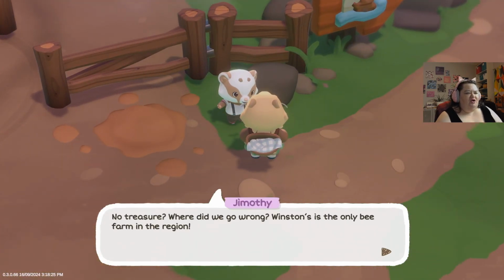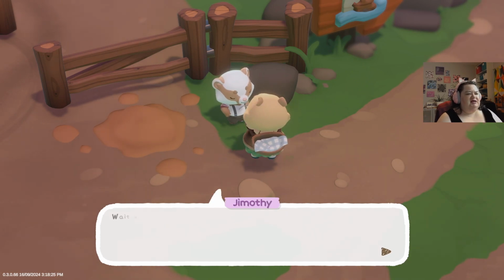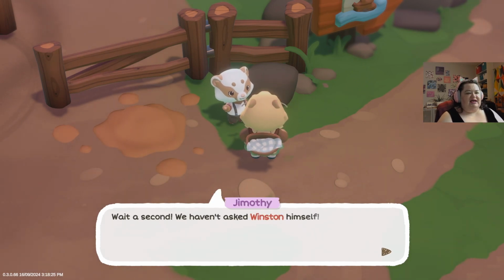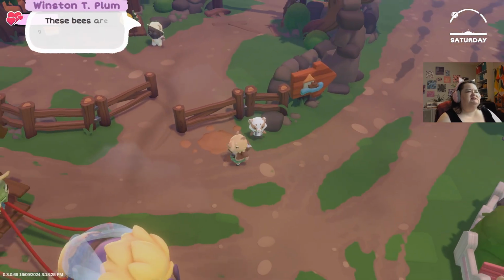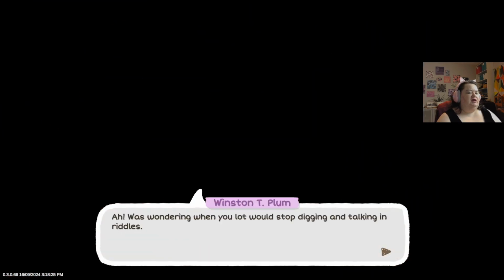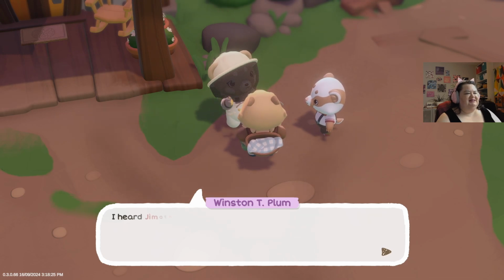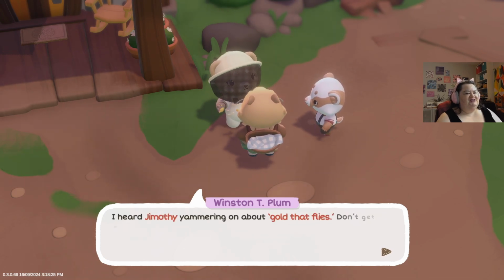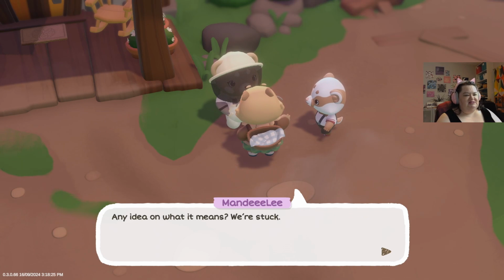No treasure? Where did we go wrong? Winston's is the only beef farm in the region. It was a good guess. Maybe... Wait a second. We haven't asked Winston himself. As chief strategist, I recommend we do that next. Okay. I was wondering when you would stop digging and talking riddles. I heard Jimothy yammering on about gold that flies. Don't get much gold flying around these parts. Any idea on what it means? We're stuck.